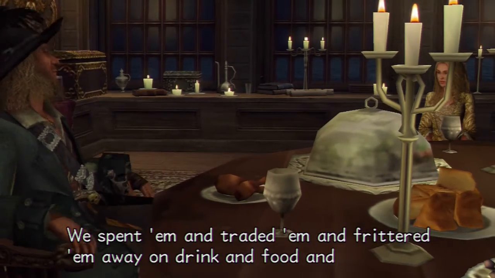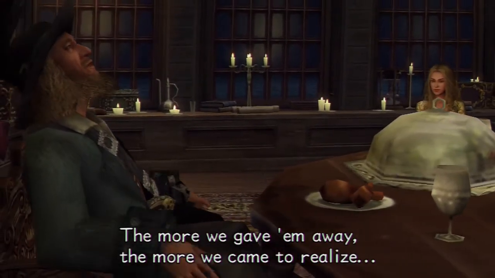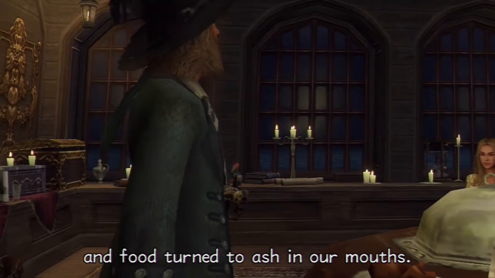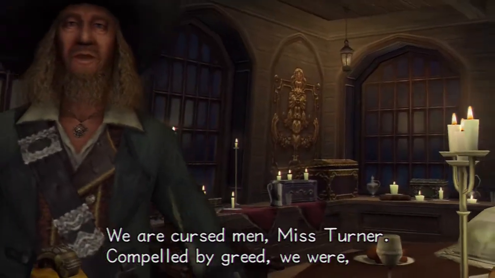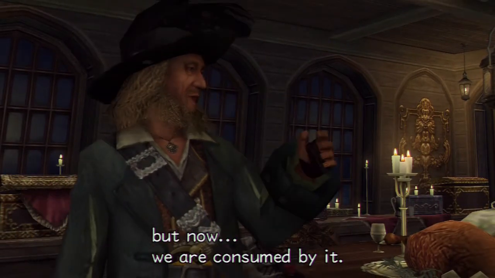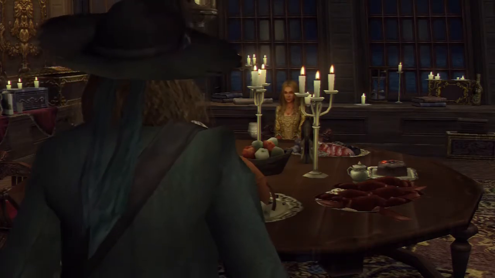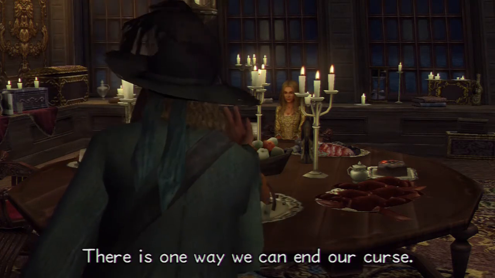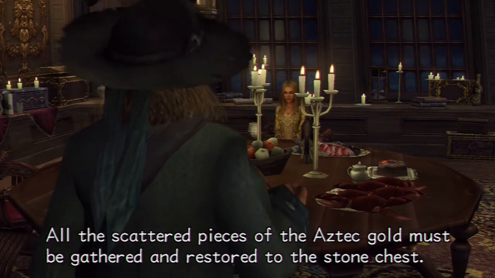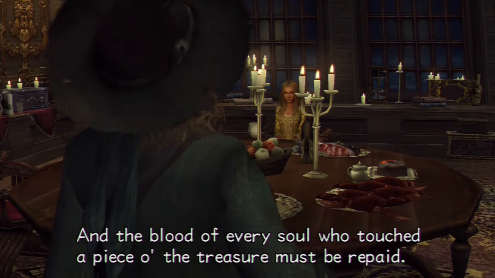We spent 'em and traded 'em and fritted 'em away on drink and food and pleasurable company. The more we gave 'em away, the more we came to realize the drink would not satisfy, and food turned to ash in our mouths. We are cursed men, Miss Turner. Compelled by greed we were, but now we are consumed by it. How very sad for you. There is one way we can end our curse. All the scattered pieces of the Aztec gold must be gathered and restored to the stone chest. And the blood of every soul who touched a piece of the treasure must be repaid.